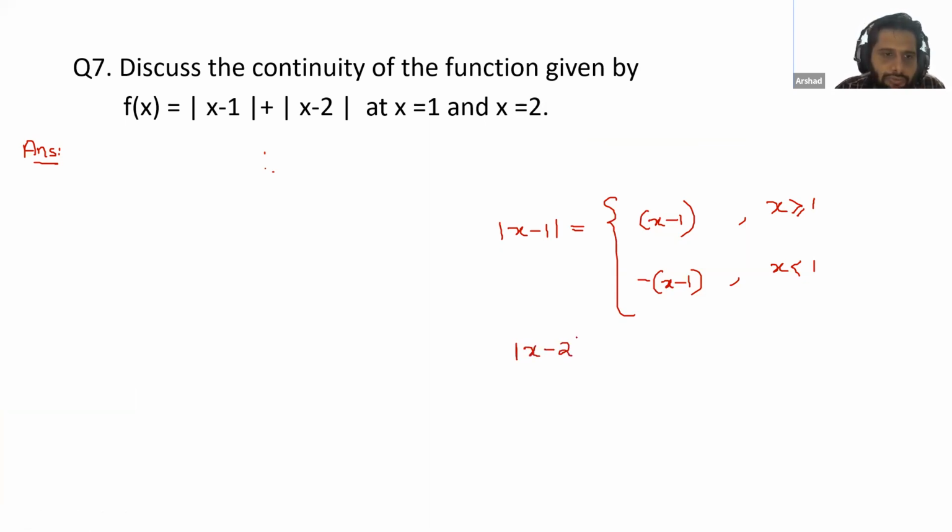Next is x minus 2. Why can't we directly substitute 1 plus h in place of x? 1 plus h. So in question 2, the answer is correct, which I wrote.